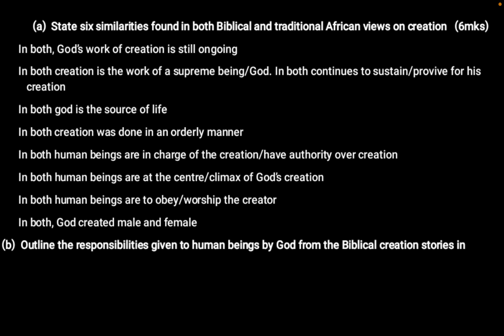In both, human beings are in charge of the creation. Or rather, you can just say they have authority over the rest of the creation. In both, human beings are the center of God's creation. In both, human beings are to obey the Creator. In both, God created male and female.